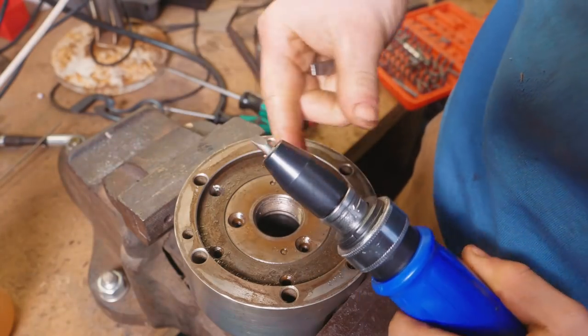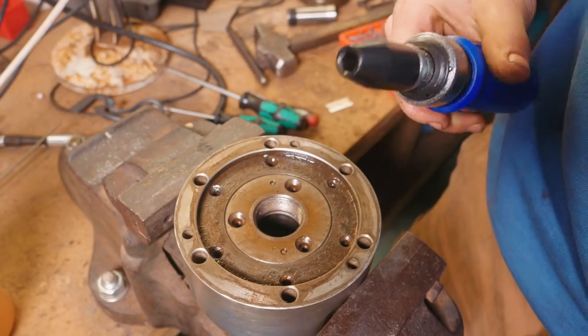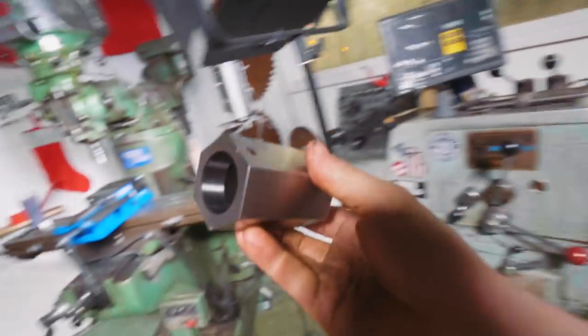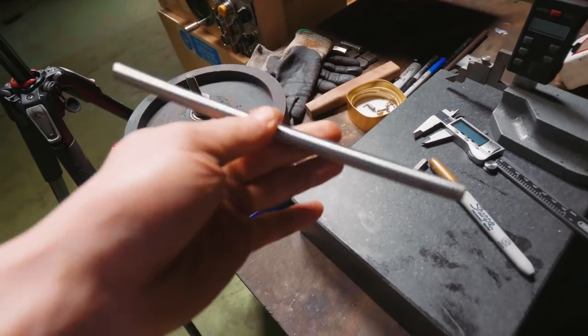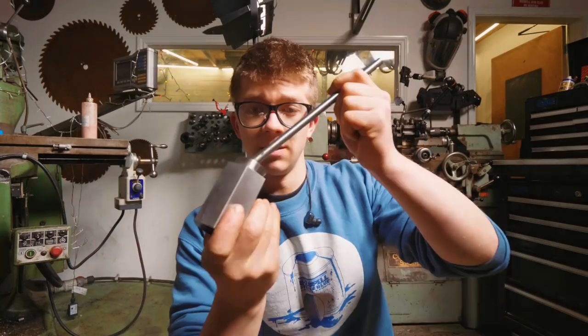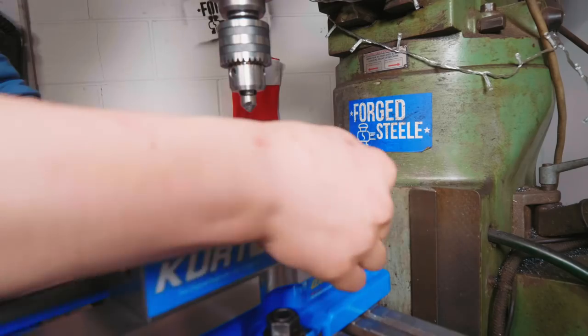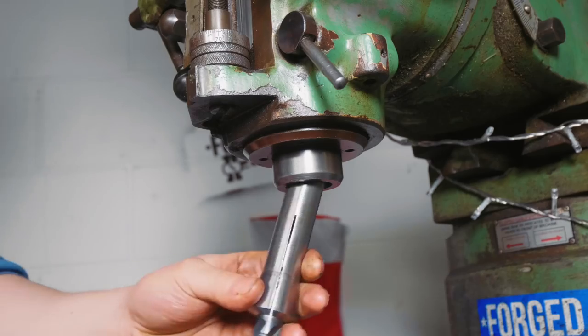Now it's time to put it in — different diameters. I don't happen to have any hexagonal stock in the right size. I do, however, have a hexagonal collet block and I've got some silver steel. With an appropriate collet, I'll be able to put this in there, throw one of these on and cinch it down, which means I can set that puppy in there. I'm going to put an end mill in here and make sure this is lined up.